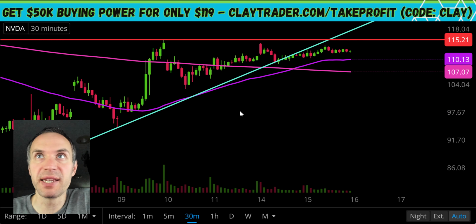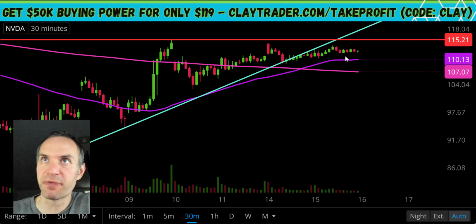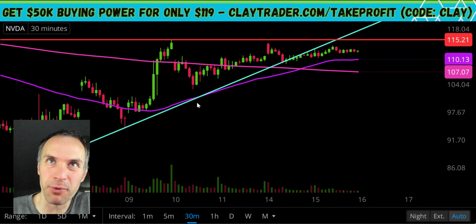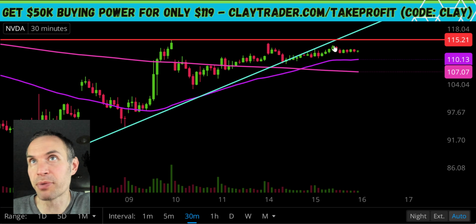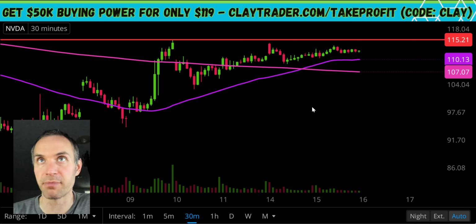Next one, NVDA. And overall, it's doing just fine. Now, my kind of ideal picky line right here, which is that trend line, I threw in there more so out of curiosity and just saying if the price could stay above there, that would be very impressive. The price now has broken down below there. Again, does that mean the chart's ruined? It doesn't. It just was one of those areas where if the price could somehow have managed to stay above there, that would imply a very, very impressive uptrend.